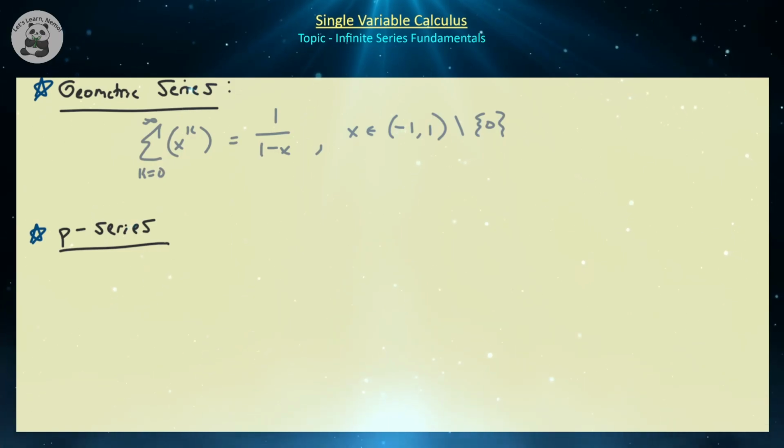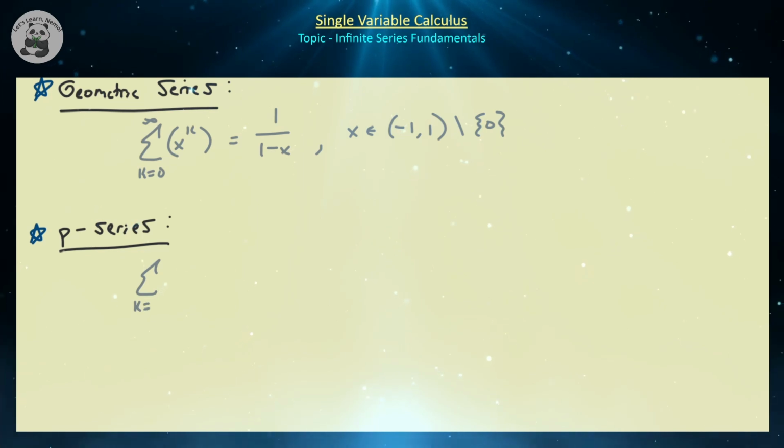Now that we've looked at a very common infinite series, known as a geometric series, and we've actually already analytically derived when that particular infinite series does converge, let's take a look at another infinite series that actually has quite a few applications as well, which of course we won't get into, but we'll talk about this series today. Some people call it a p-series, and some people also call it a zeta series. So this infinite series takes a similar look as the geometric series, but it looks at reciprocals instead of monomial terms.